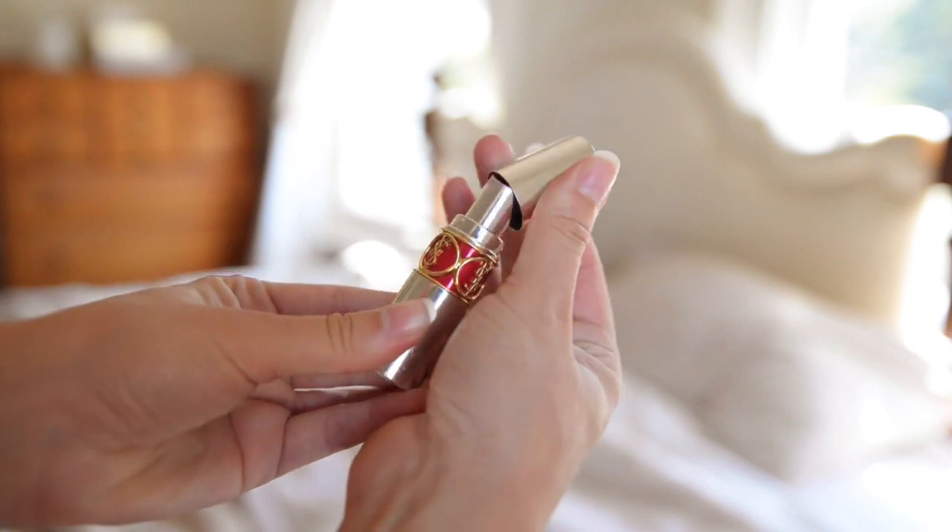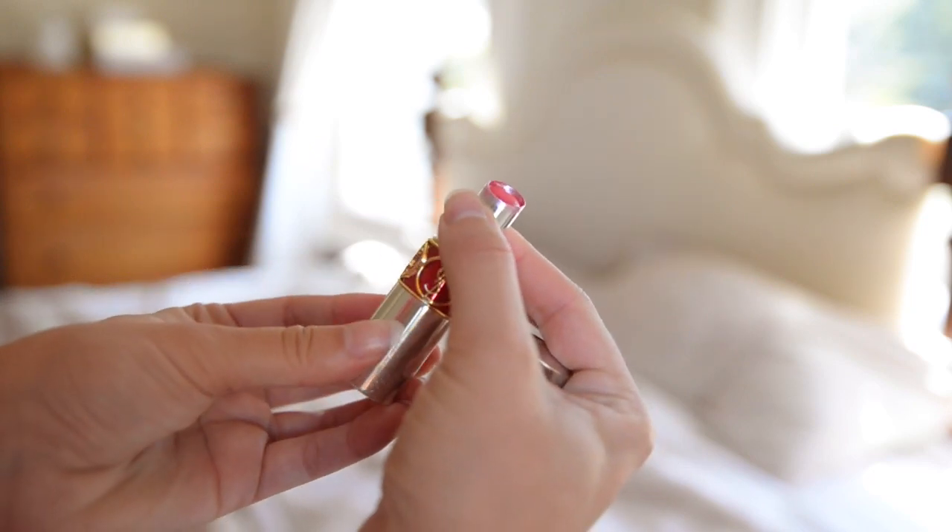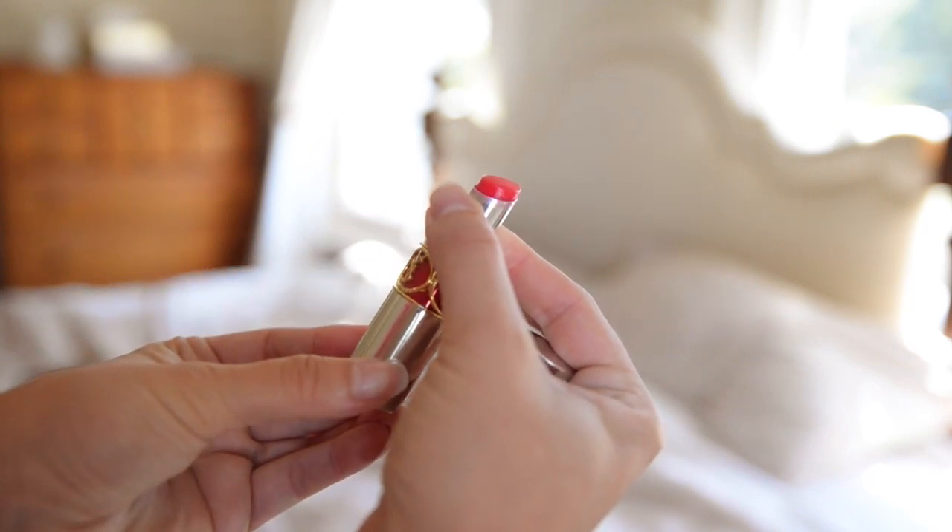The next product I have is one I got given by a friend in Sydney last year. I've kept it in my purse and it's just one of those ones I always reach for. It's a lip gloss — a really pretty pink shade that goes on as a gloss with kind of a stain look, so it's really easy to apply on the go. If you need a bit of colour on your face it's the easiest thing to reach for, and the packaging is like five stars.